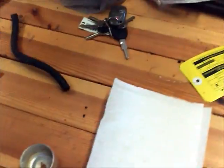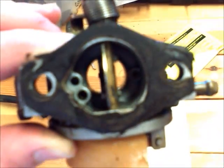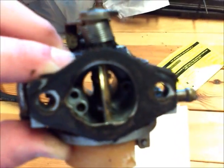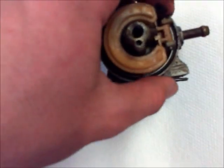When I clean carburetors, especially with older mowers, I leave the gaskets on there because they're normally stuck by grease and grime, and I just use the pressure. Some people try to remove them, but really all that does is end up ripping them off, in my experience, and then you just have to buy new parts. So now that you have that off, there's your float bulb, like so.